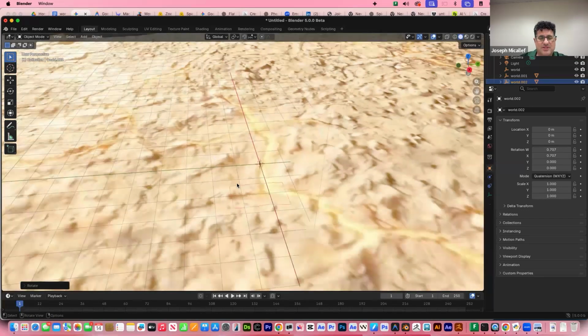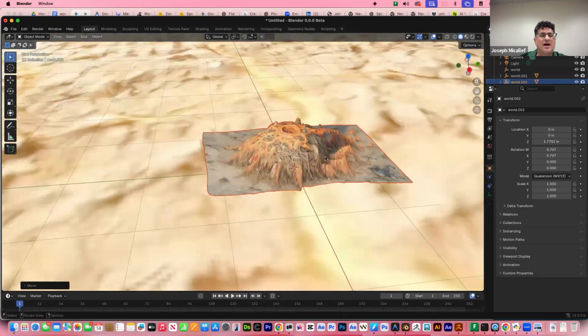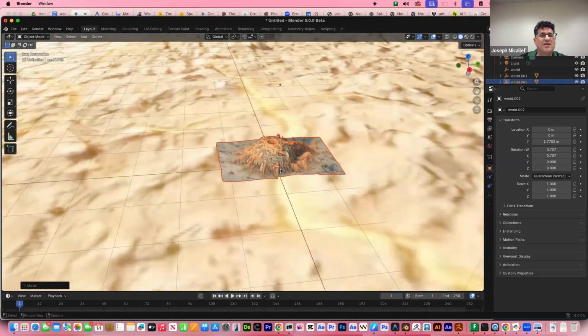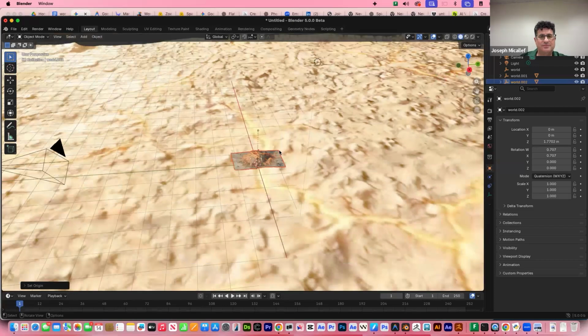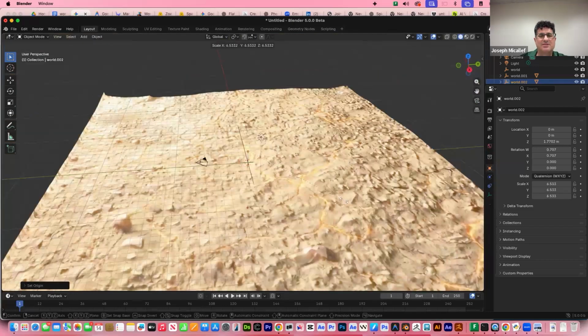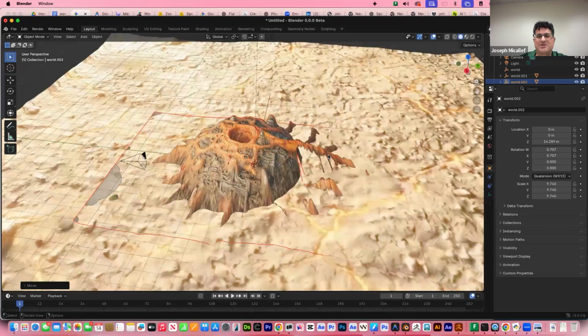And then I have to do the same thing where I have to adjust the pivot point. The origin, I don't know why, but it's located here. It has to be in the center so it just scales better. So I'm going to set the origin to the geometry. Then I'm going to scale this up, hit S. Oh, it's not scaling up still. So this is kind of an interesting central element.